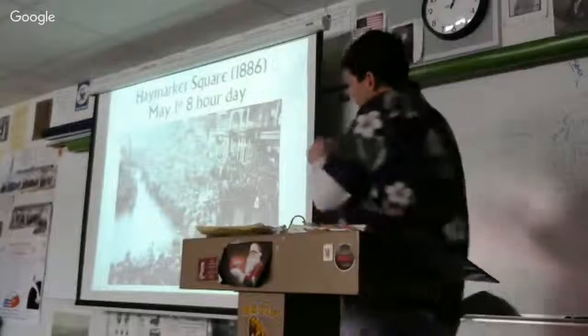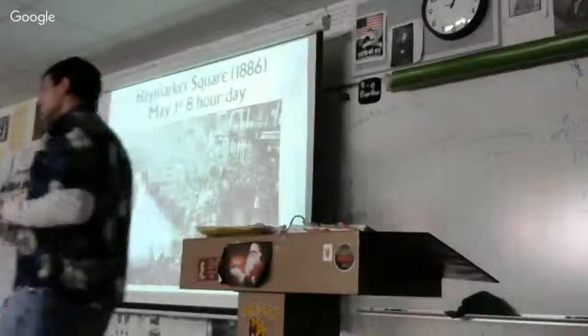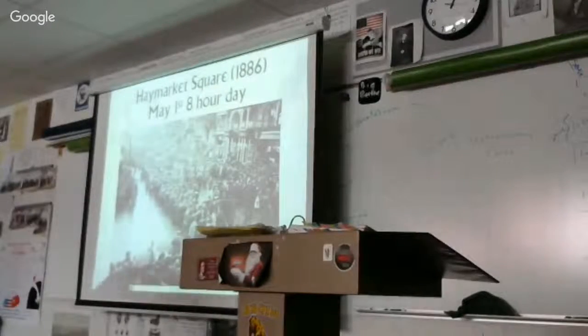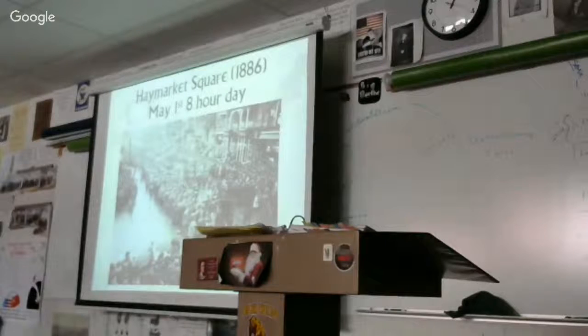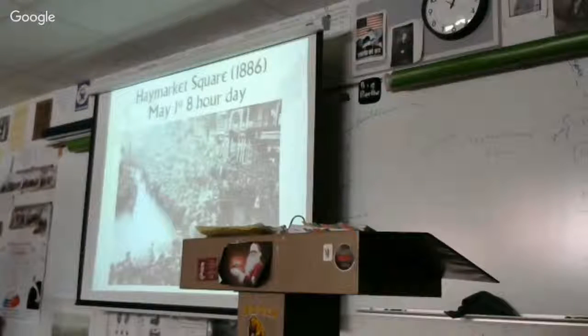So, Haymarket Square. And what it started was, and this is a photograph of it, the AFL wanted to organize all workers to have a strike, a nationwide walkout for an 8-hour working day. And the idea was that they could get workers all over the country to not go to work and then march for an 8-hour day. This would force people to pay attention. This would also force their elected officials to realize, boy, we've got to support this because we need their votes.